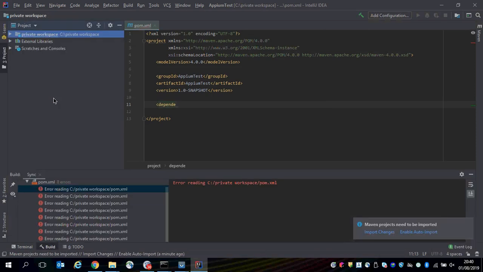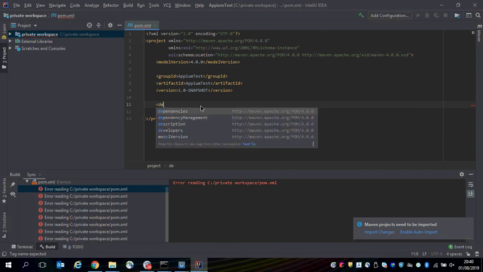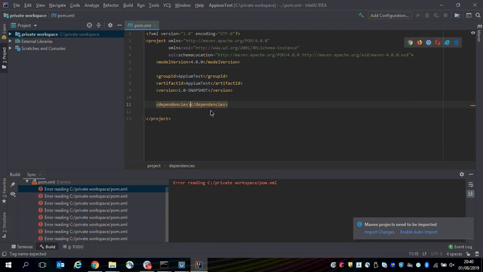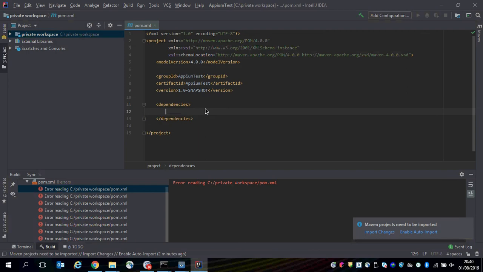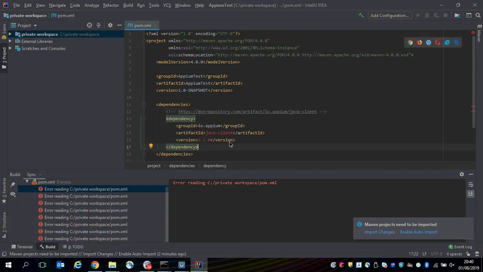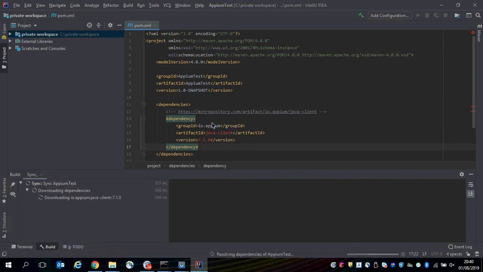So we paste this here, and then we also enable import.